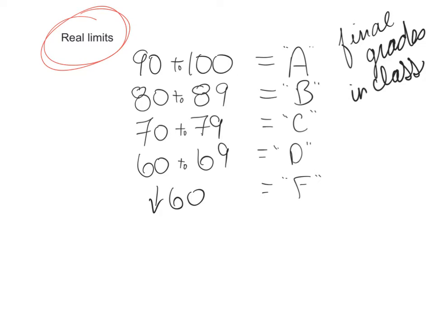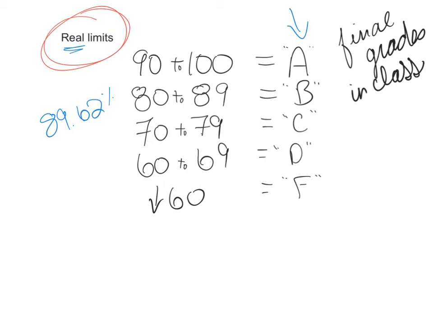We've all had that one class, though. At the end of the semester, we tally up our grades, and we have an 89.62. And we think, uh-oh, am I going to get an A or a B? Well, if we're talking about real limits, 89.62 actually qualifies for this A category, because we round up.